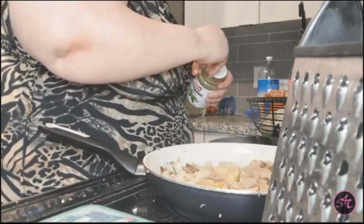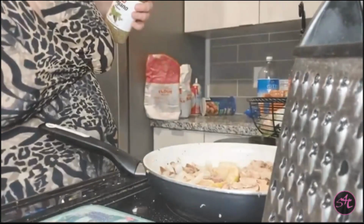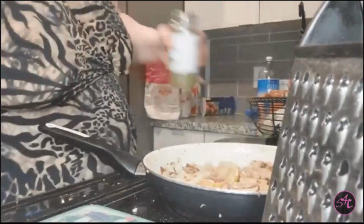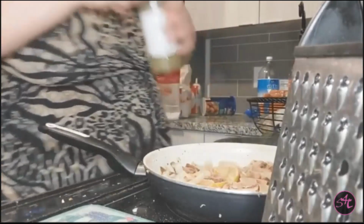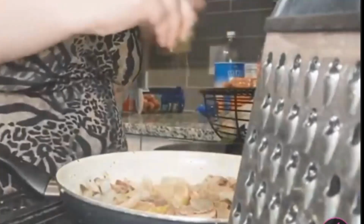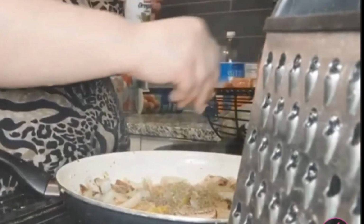You can get this at the Mexican food aisle. I suggest, by the way, to get your herbs at the Mexican food aisle, because it's more cost effective. I mean, this was literally like $2, this big thing of oregano, and it's gonna last forever. Remember to rub it in your fingers when you put it down.